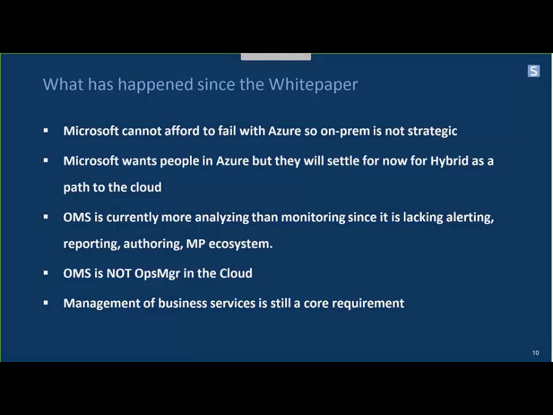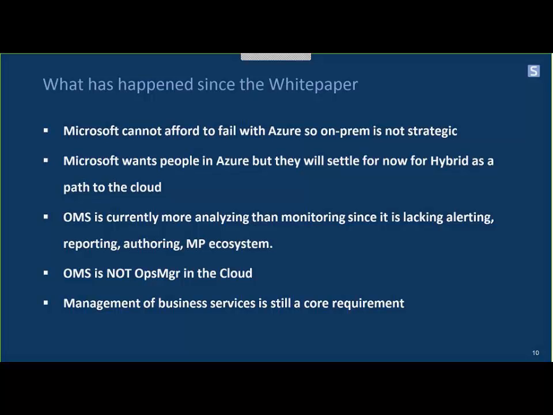Third big one is that OMS itself. Is OMS, I'll hit the fourth one first. First off, OMS is not Operations Manager in the cloud. So if you came in with that question, is OMS just Ops Manager in the cloud, or can I just use OMS? I would say OMS is a great value add, and if you have no monitoring capabilities, it's something you want to take a look into, but it doesn't really replace Ops Manager, and the bullet point before explains why.